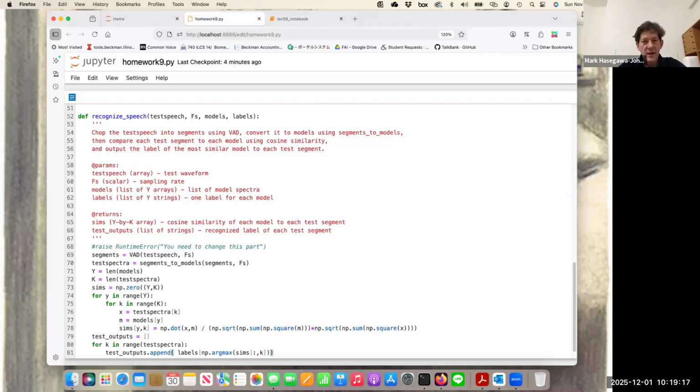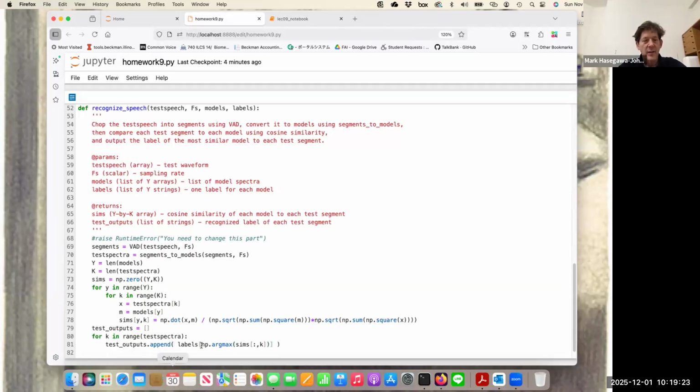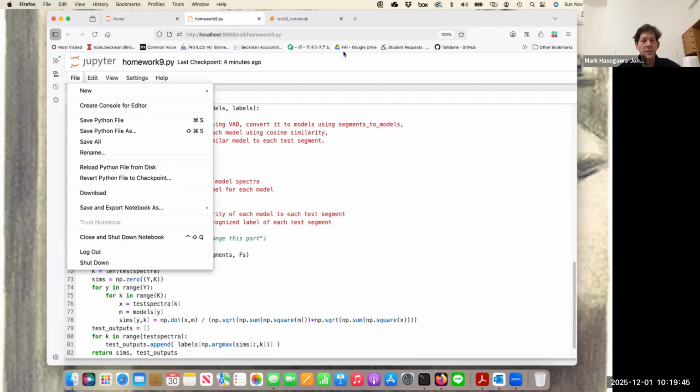The argmax will specify which one of the models best fits, and then I'll find the label that corresponds to that model. And then what I want to return is sims and test outputs. So I'll return two variables, the similarities and the test outputs.